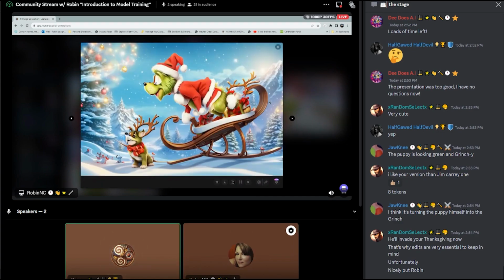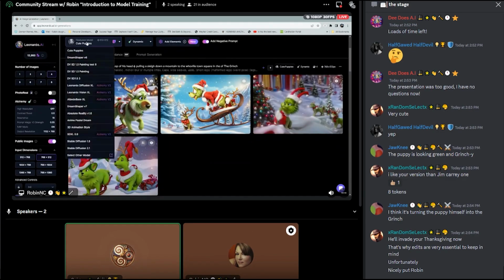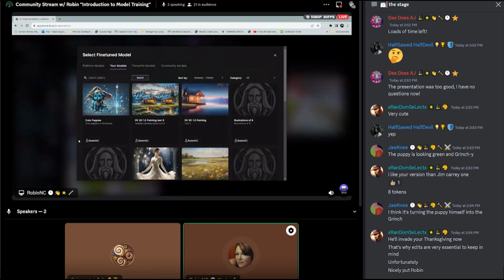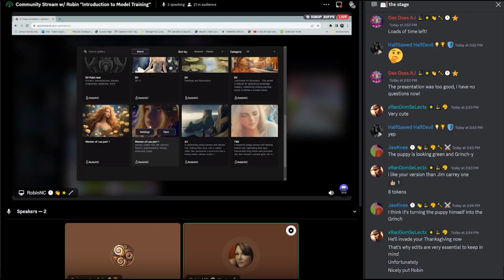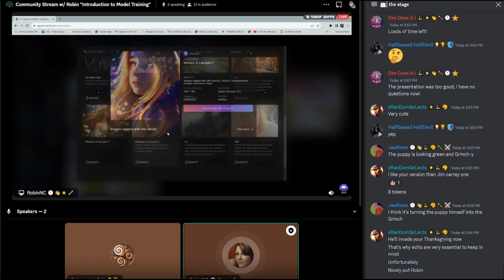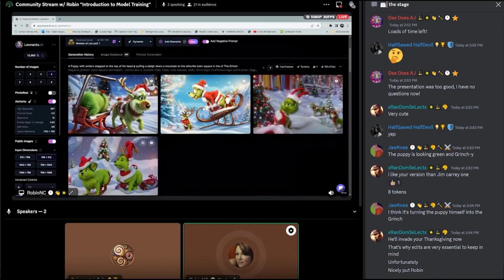Do you want to demonstrate one of the other models that you've trained before, or do you want to stay on this one? Well, just to show the difference and what you can do, we'll go here because this one looks like it's going to be a pretty messed up model. It's actually not. It's actually pretty good.